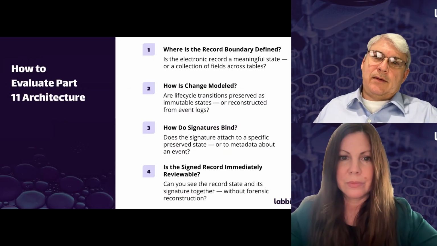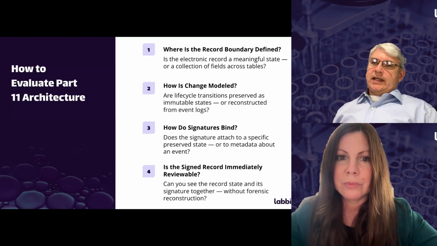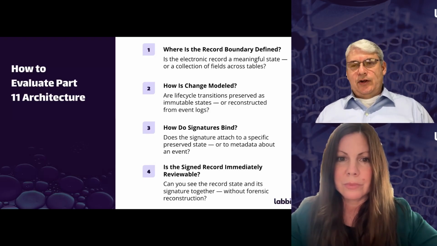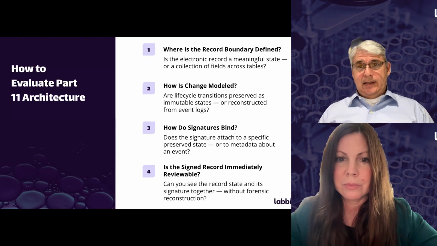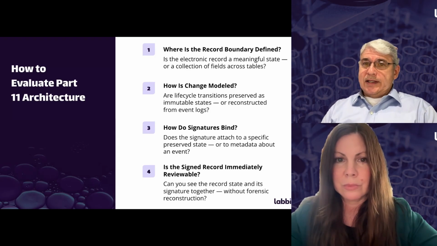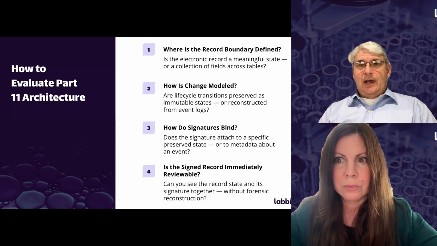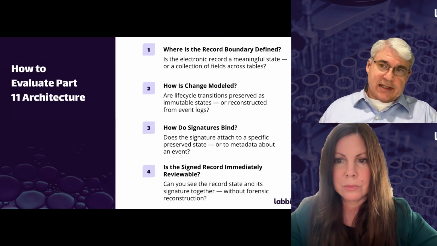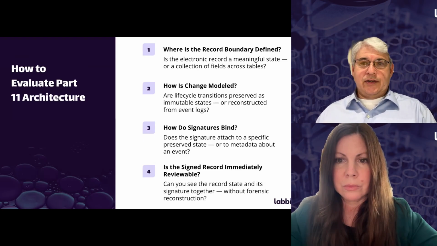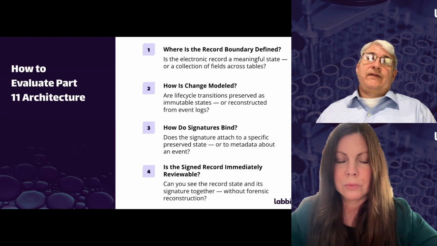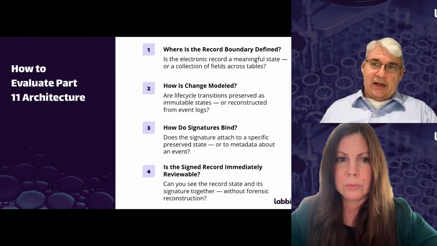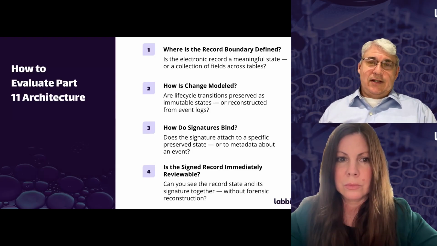Okay, so we're nearly done here, but in closing, just a few questions that I urge you to consider as you're evaluating your existing Part 11 compliance for your existing systems or your needs in the future. When you evaluate any system, whether it's our system or another system, I encourage you to think about these questions. Number one, do you have a clear record boundary? If you have that, between one revision and another revision, everything's easier. If you don't have that, everything becomes much harder.